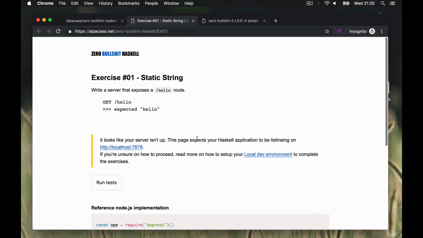And all the exercises in this series are about creating some sort of web server. In this case, we just want to have a server that exposes a hello root and it just returns hello.